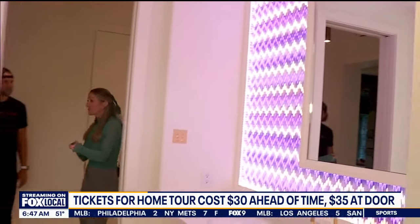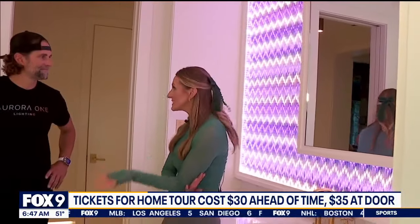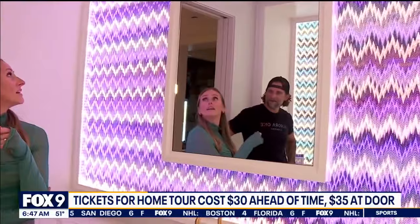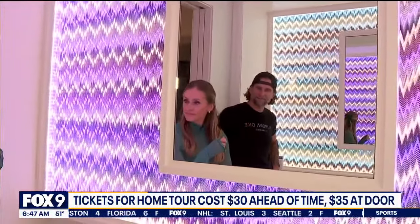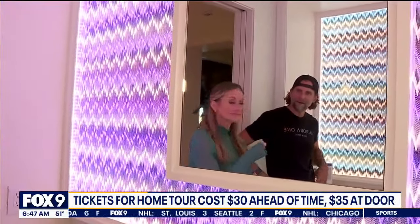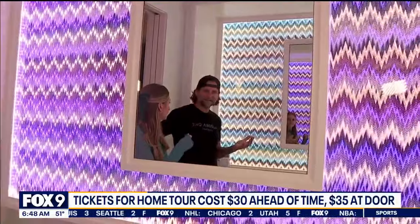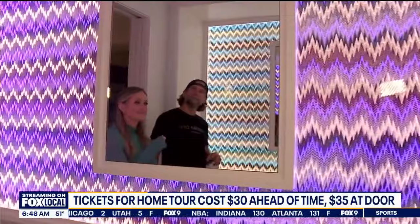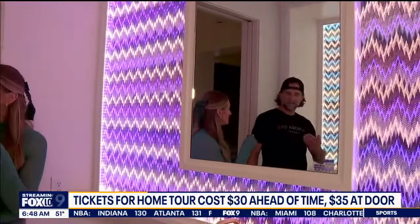This is one of my personal faves in the house — I walked by right away and went, what is this? How did you create this? Yeah, the cabinet designer Brian Grabski had an idea. We had some Missoni fabric that we wanted to play off of, threw a couple of layers of acrylic glass in front of it, and then of course AuroraOne decided we want to light it up and add dimension to it. So we have full control over the layers of light in there and can change it to any color we want.